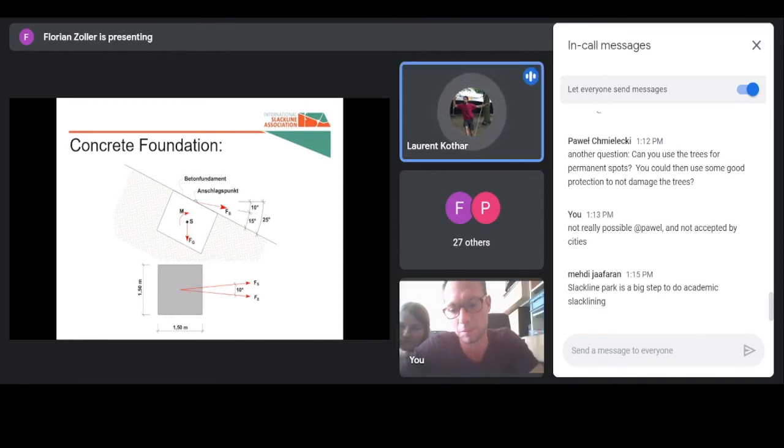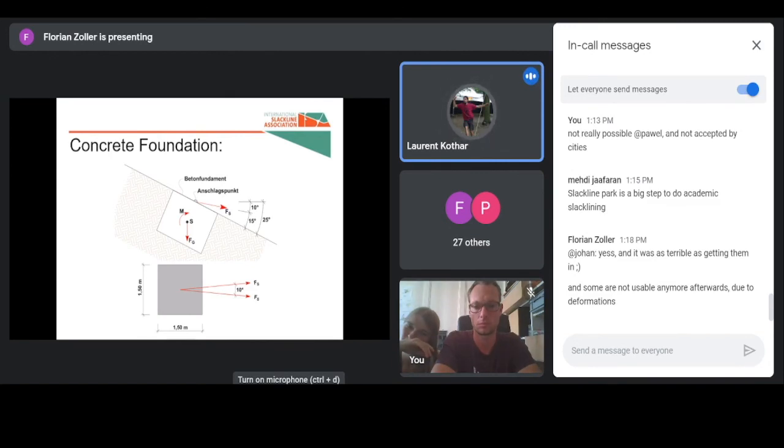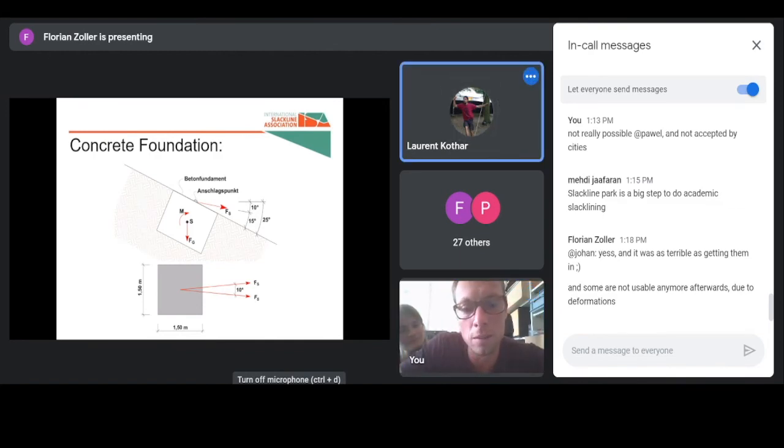Yeah, that's totally true. But at this place we also had the problem that they didn't want to use steel because it's a really big green park with classified trees. So it was only wood and that's it. But there also I think Cologne is one of the cities that showed that there is some medium ground. So you can build poles made of steel for long term and fit them around with wood.